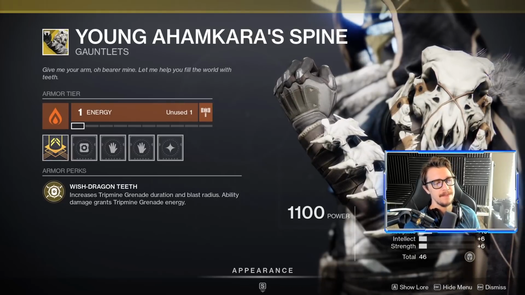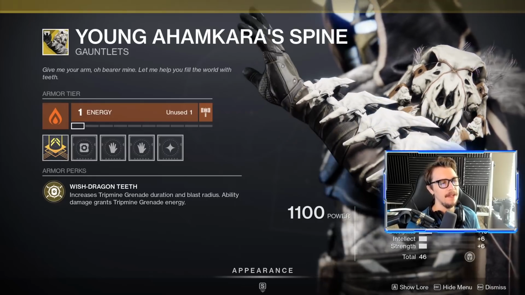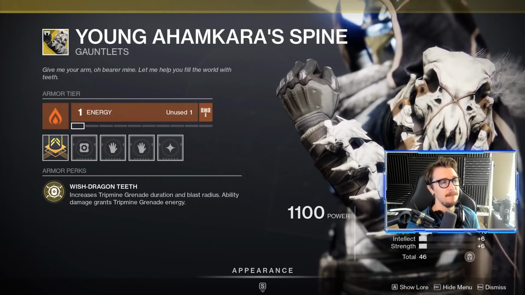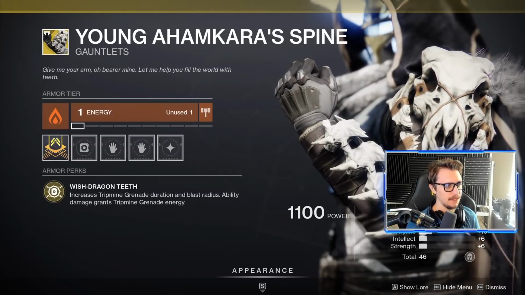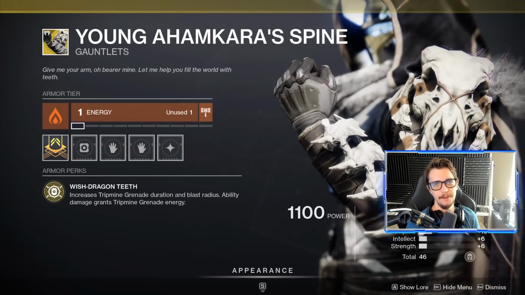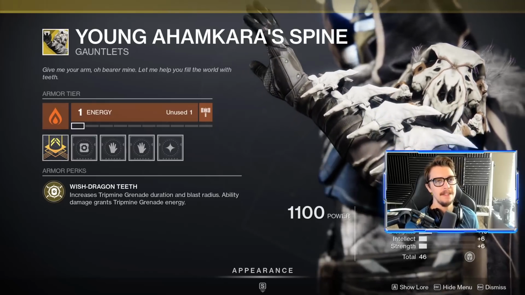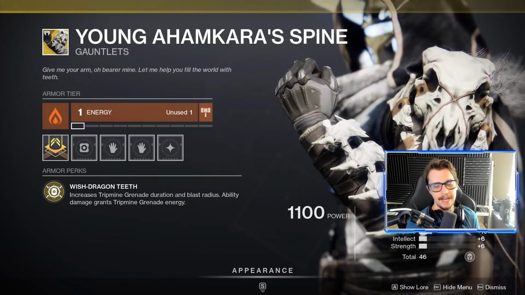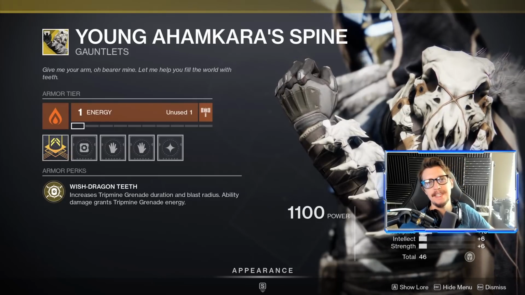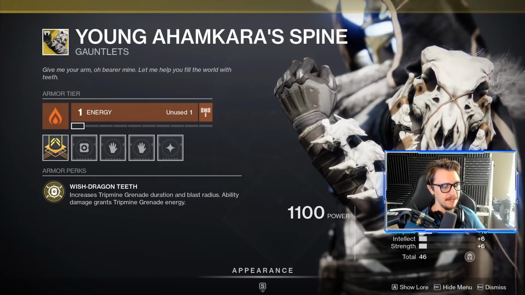For PvE, the young Ahamkara Spine is fun, but probably not as viable as a lot of other options that you could potentially bring into PvE. There was actually a thread on Reddit that I was reading through not too long ago, talking about how if you're a Blade Barrage Hunter main, you know, there's like 12 of you out there, you can use the young Ahamkara to do a lot of ability spam in PvE, because you have the whole knife trick combo. I think I'll link the Reddit post down below, because it was really well written and very informative if you want to look into that and take advantage of it.